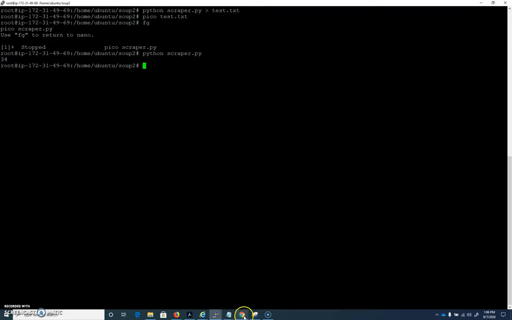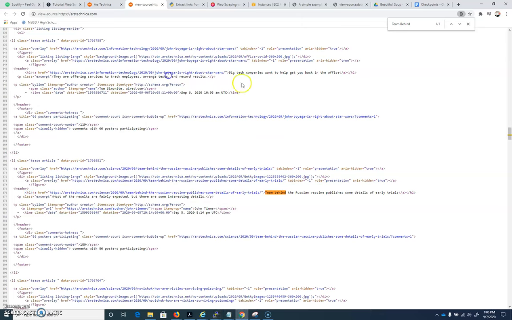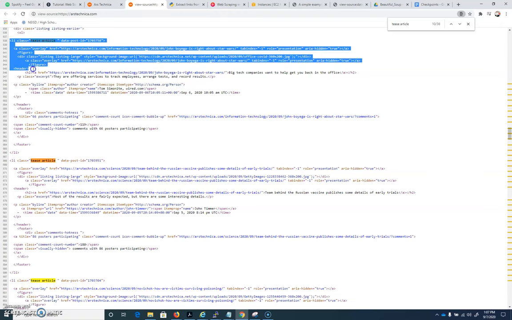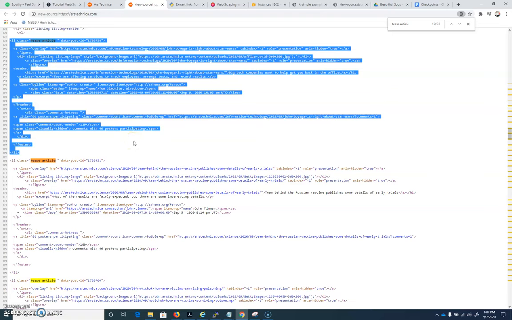That works pretty good. Let's go back to our source here and let's verify that. If I do a search for t's article, it pulls in 36 instances of t's article. So there were 34 that we pulled. The search here says 36. We're doing pretty good. We're right about where we should be in terms of what we're pulling down. So I'm relatively certain at this point that what I did there is pulling in blocks like this.